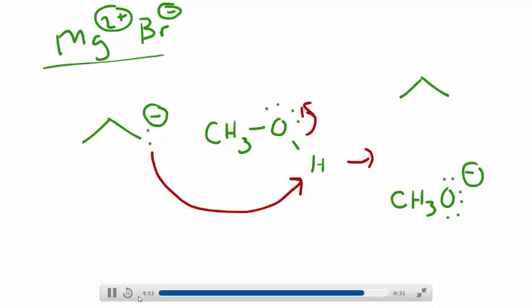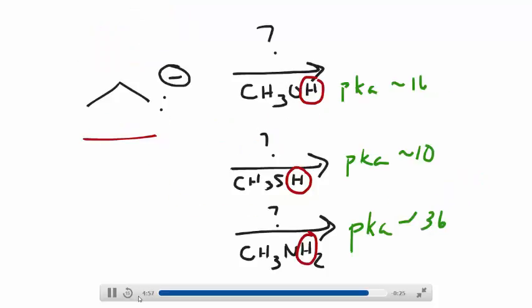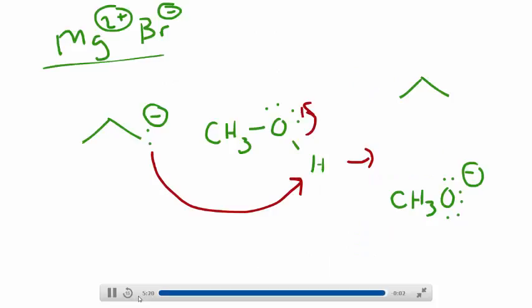So you need to be aware of this. If you don't want acid-base chemistry to occur, avoid these types of solvents. Do not use them. And be aware, if you are trying to do some chemistry with another molecule and you have an acidic proton, you may not do the nucleophilic substitution that you are hoping for. You may be doing acid-base chemistry instead, because these are such strong bases. You need to remove any acidic protons or do something to protect a group before you do chemistry like this.